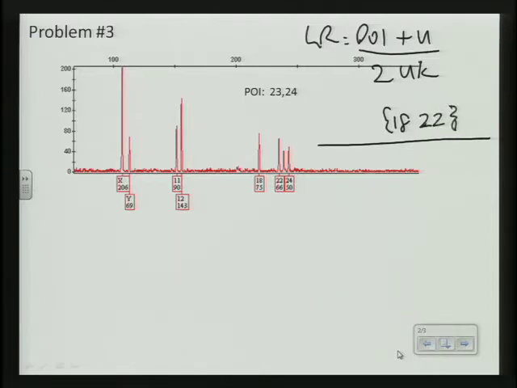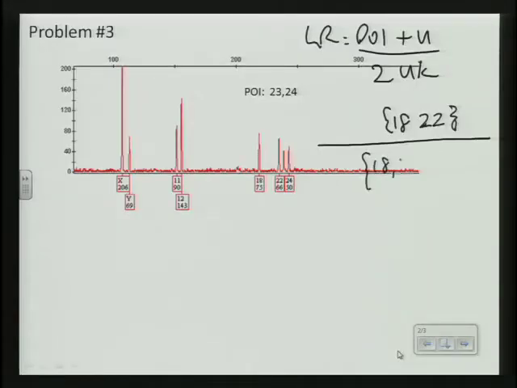Okay. So I'm going to invoke a missing allele, an F. Everybody happy with that for the bottom line? And I've got to account for 2 contributors or 4 alleles. So we've got an 18, a 22, a 24, and something else. Everybody happy with that? I'm not putting any numbers in at the moment.